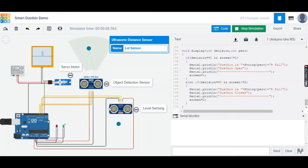So as you can see, there are two ultrasonic sensors, and the states of both these sensors decide whether the lid of the dustbin should open, close, or remain closed. So we have limited the range of the object detection sensor to be 1 meter and the range of the level sensing sensor, which is inside the dustbin, to be 30 centimeters.